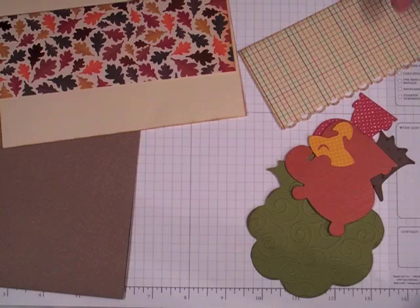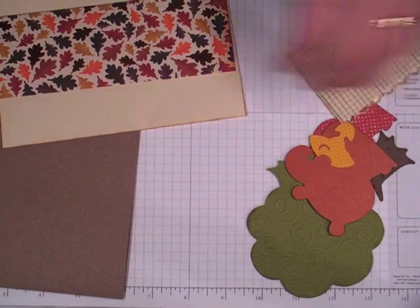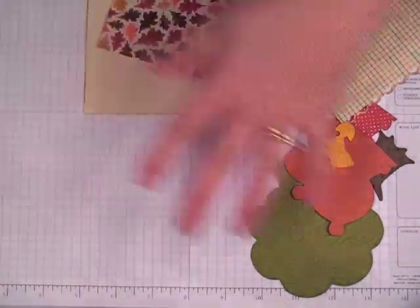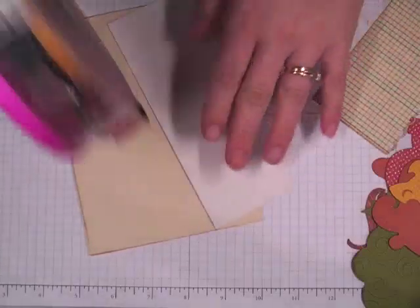Let me get my ATG gun here. Okay, I'm just going to adhere these onto the mat. Get these out of the way with my ATG.